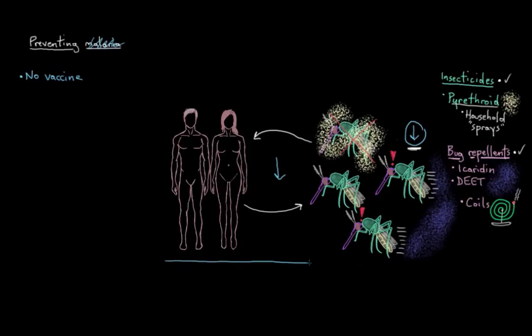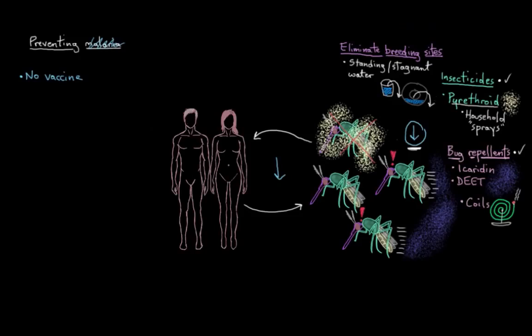One of the most effective things we can do is to eliminate their breeding sites. They breed in standing or stagnant water, old water that's maybe collecting outside your house in a bucket or tire. We can drain the water or add chemicals to kill off or reduce the amount of mosquito larvae that can develop. The byproduct would be hopefully fewer mosquitoes grow up because they can't develop at the rate they'd like to.